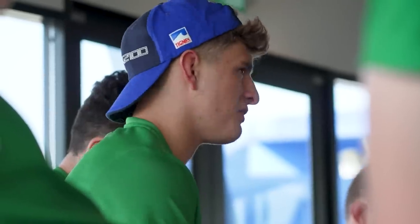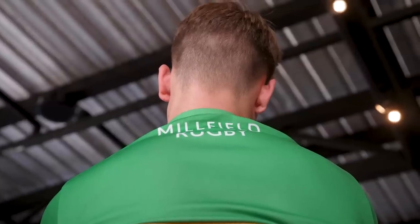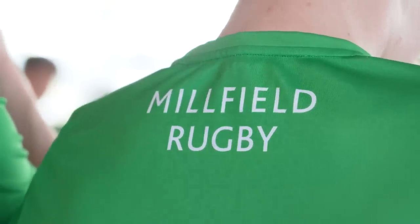The last point we sort of mentioned was the fact that there are so many players in this team that can change a game. It doesn't really matter how they're going to play the game. If we get our three points right that we've just spoken about, I don't see them getting any foothold in the game at all.